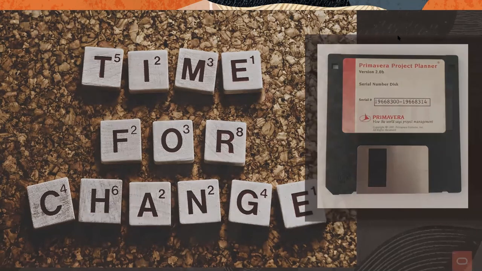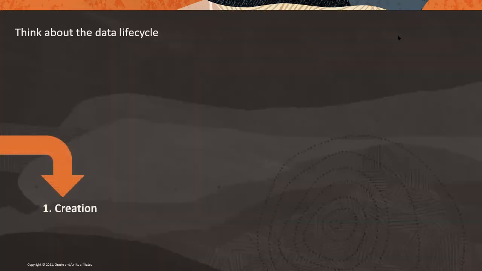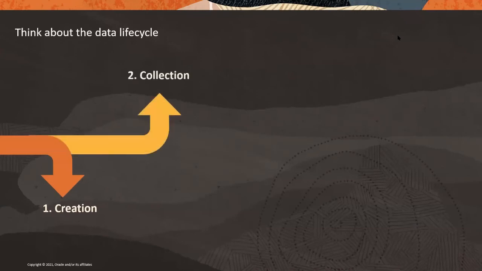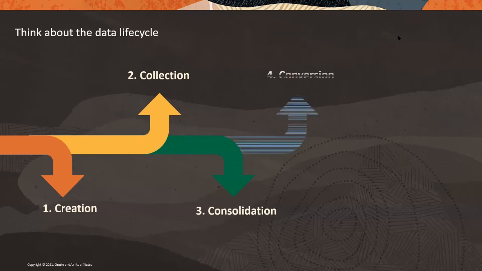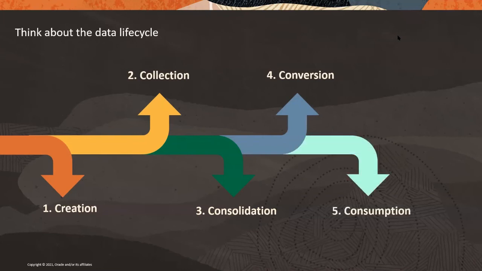So I think the key thing with any of this is to think about the data cycle, right? Where is the data being created at the moment? It often is in a system like Oracle Aconex or Primavera P6 or Microsoft SharePoint. Think about how you're collecting that data in a database or data warehouse, how you're consolidating it, bringing all of this data together, and how you're converting it, because data then has to be converted into reports and dashboards and insights and intelligence, and how it's being consumed, because depending on who the user is, you need to consume it differently.